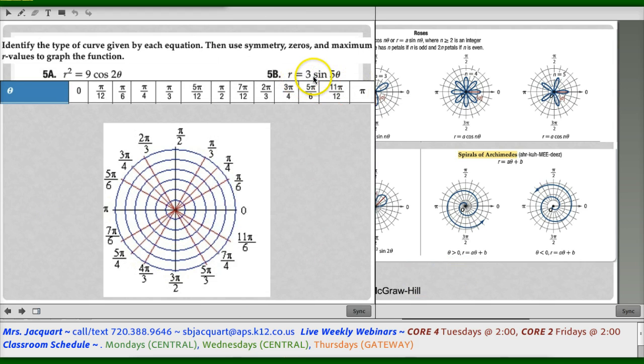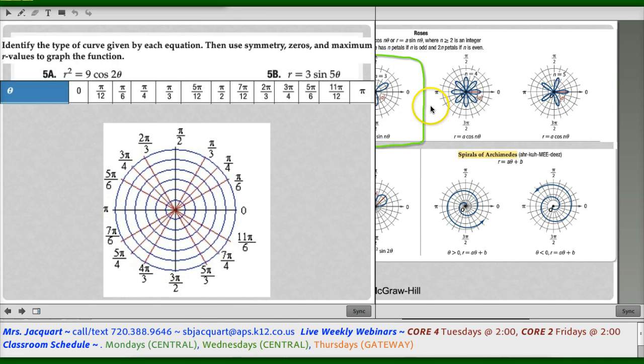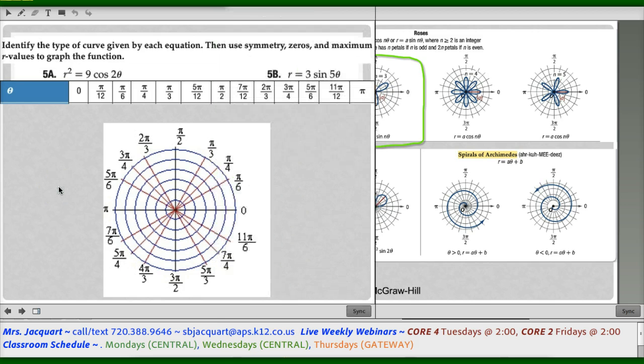So we have r equals 3 sine 5 theta. So I'm going to be looking at this one because my n is 5, and it says if n is odd, then that's how many petals you have. So that's where we're going to start. We're going to start here, and it's going to be 3 as well, so we're going to be down here. And then I've got to figure out how to get 5 lines on here, so I'm going to put one there. Like, they're 72 degrees apart, by the way. It's hard to tell, but that's where they are.